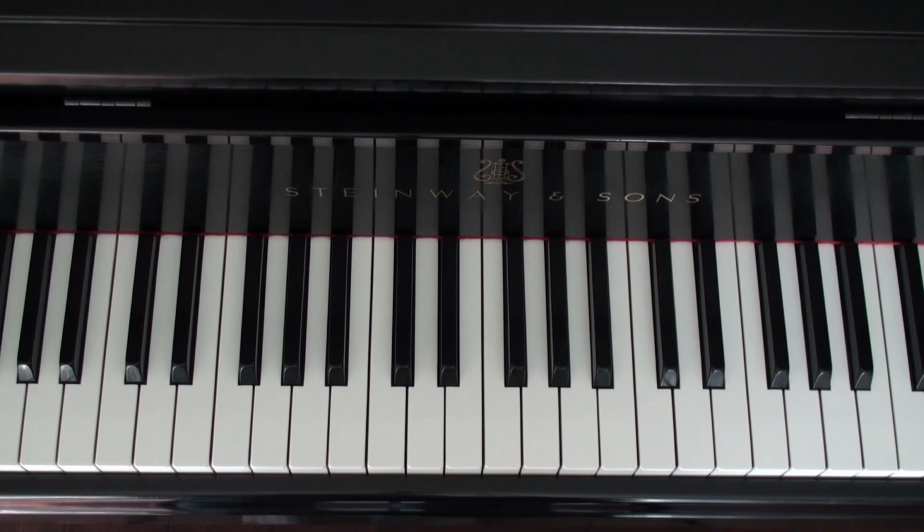But every note should match with the metronome exactly, of course with the correct fingering. Don't sacrifice your fingering for the speed. Your grade is not going to look too good if the fingerings are incorrect. So this may require some practice, but this is a good exercise for everyone, I believe. So have fun with your scales.